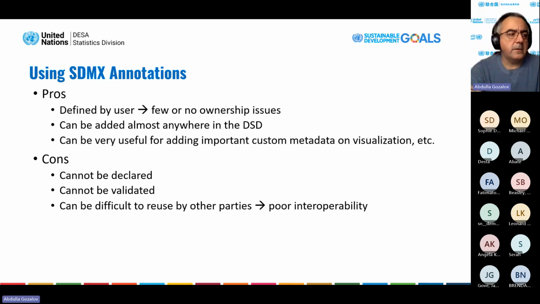I don't think that it presents a security issue in itself. I mean, in theory, you could hide some malicious payload in an annotation, for example, a link to some rogue website. But you could also do that with, I don't know, a name or description in a code list. So I don't think that an annotation is an additional risk, but this is something interesting.